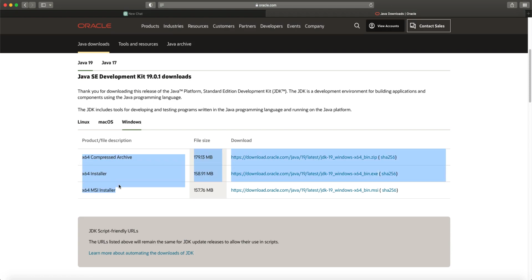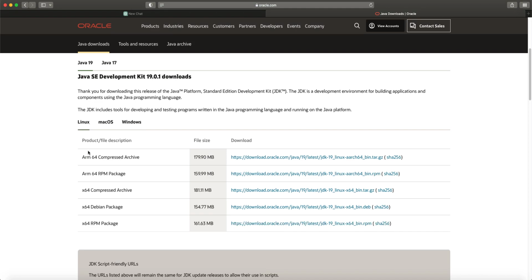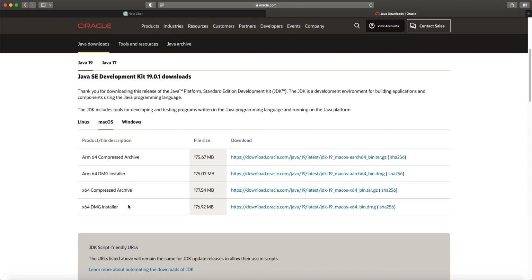There is no ARM for Windows at the moment. For Mac OS and Linux, there is an ARM available. Now these are binaries. Obviously you can download the source from the Git and then compile the JVM JDK yourself, but it's better not to do that. Binaries are better because compilation takes a long time.